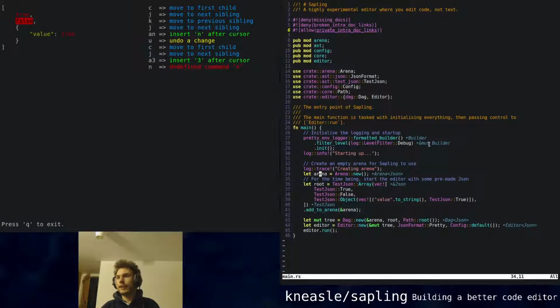I could take the output of completely random noise, interpret it as characters, and save it to a .rs file. That doesn't make it valid Rust code. In theory it is a valid text file, but it's not valid Rust code. And therefore there are huge swathes of the possible text files that I could be editing that I just don't care about. They're not going to be the goal of my project, because when I'm writing code in a text editor, what I'm actually trying to do is write text. Well, I'm writing text, but I'm thinking about code.